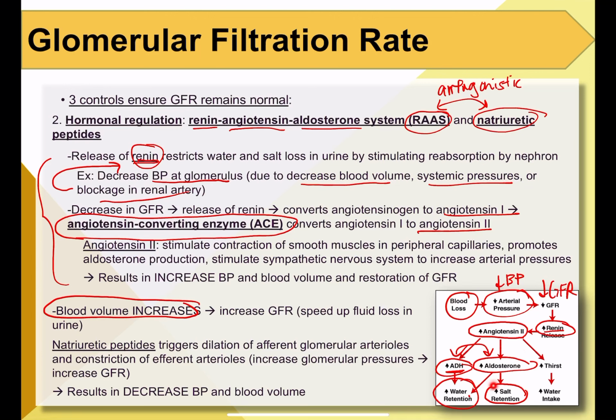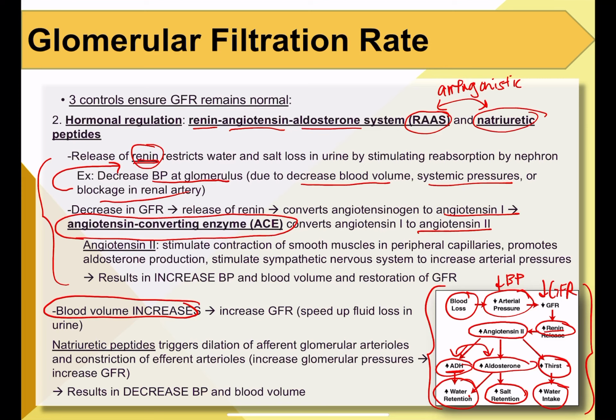If there's an increase in ADH, there's got to be an increase in aldosterone, because they go together to help with water retention. Now, angiotensin 2 will also increase your brain's signal telling you, hey, you're thirsty, you've got to go drink water. So that's what increases your thirst, and that will increase water intake to satisfy your body with more water again. Make sure you know this chart right here that summarizes how the RAS system works to increase your blood pressure within the kidney and also systemically.